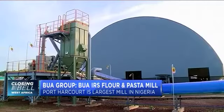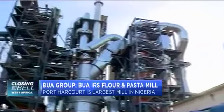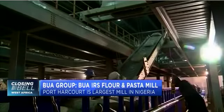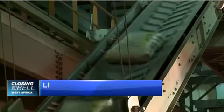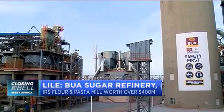As you are aware, when we started the cement business, that was how we started. We started by bagging. And from bagging, we keyed into the backward integration program of the federal government, and we were able to establish a brand new cement plant, 6 million tons capacity in Edo State. We have also expanded the Sokoto plant to 2 million metric tons per annum now. So the same thing we are doing with sugar, and we're also going to do with wheat.